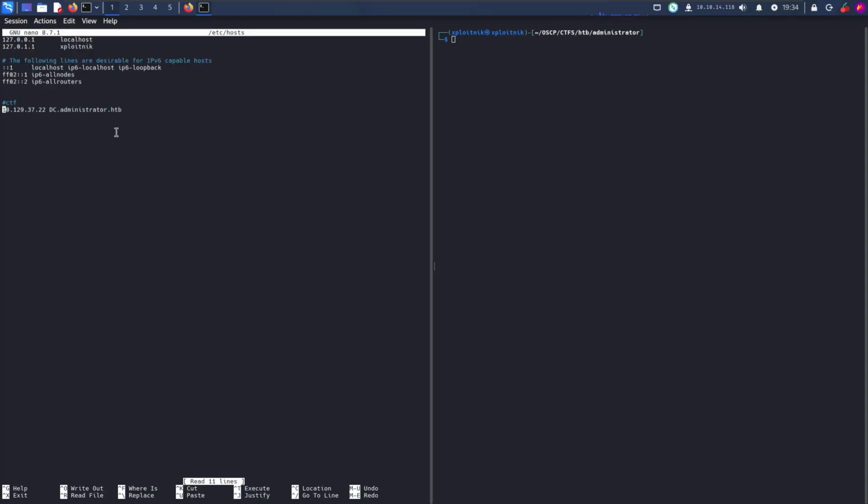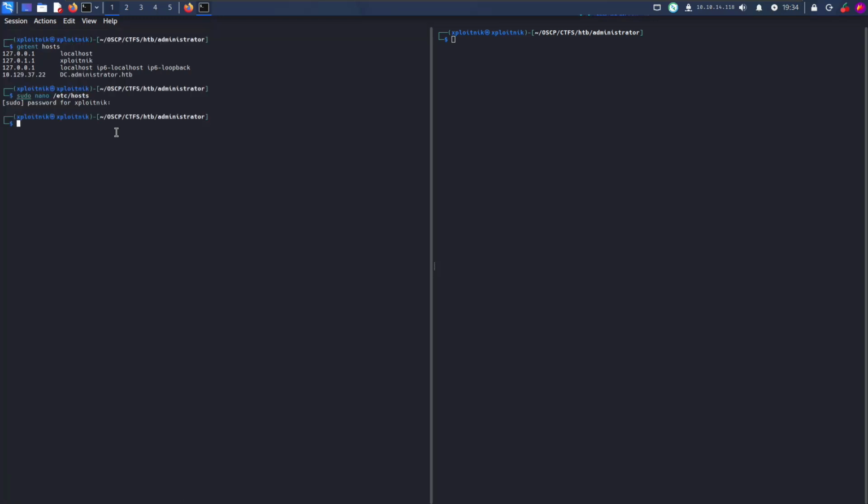I'm just gonna delete this IP number and replace it with the current IP. Perfect. And now it should be that one. Domain should be here, which is that. Perfect.